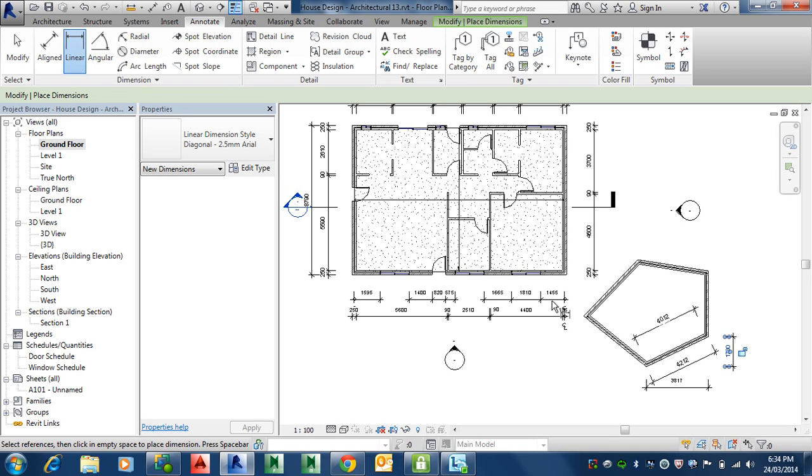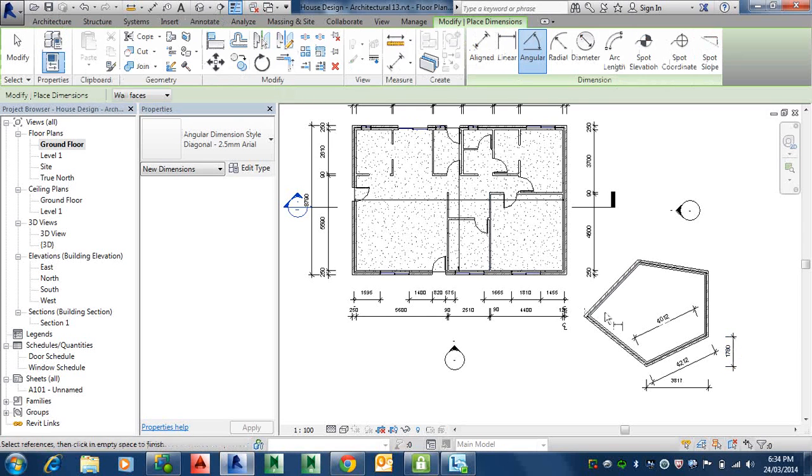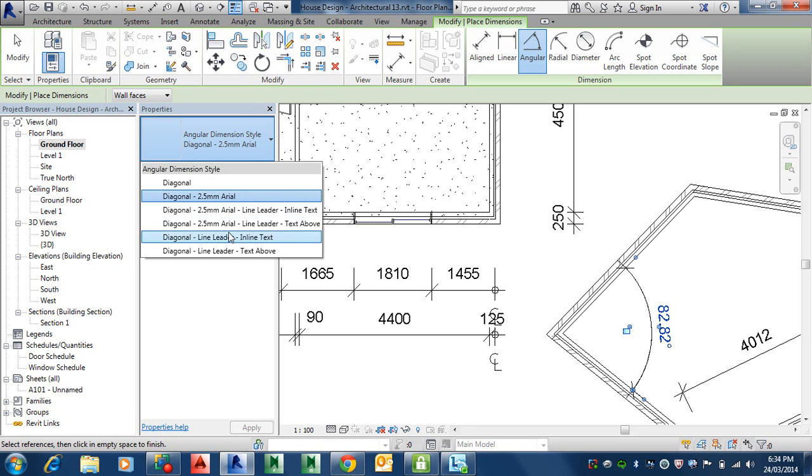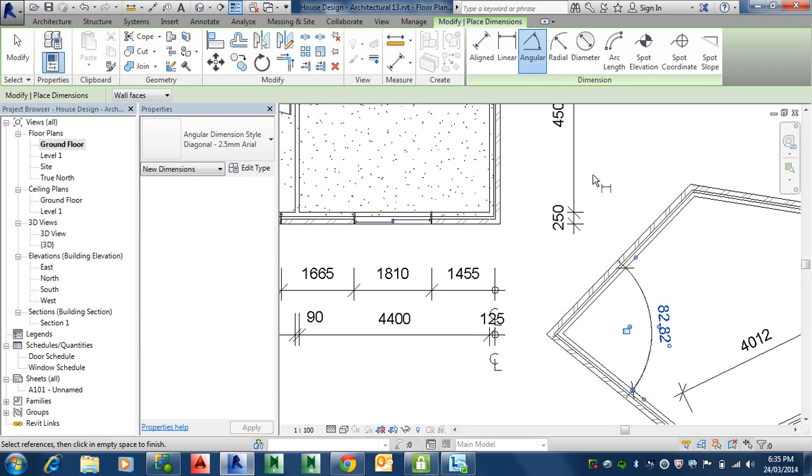We've been through basically most of the commands we need for dimensions. Well, of course, there's this one here, angular, for example. And again, that's got wall faces here, so it's got some options there, so you might want to do that and that. That's pretty straightforward. Yes, okay, well, the interesting thing is picking up the diagonal dimension here, but we're in architectural, so all you're getting is basically diagonals. When we do our structural, we will be getting arrowheads, because the structural template's got arrowheads.